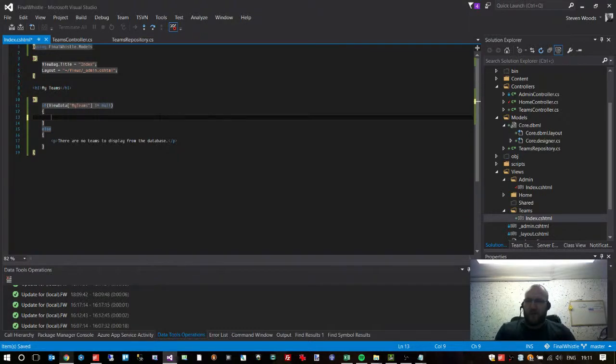I am trying to explain it as easily as possible, and I hope you're following along, but just bear with me, and hopefully it'll become a little bit clearer as well. So in this section of the code, we've already established that this is not empty, so we have information, so there are some teams. So what we're going to do is we're going to loop through each individual one.